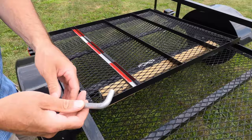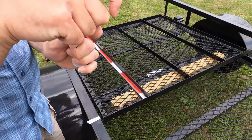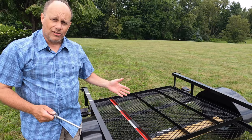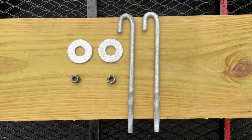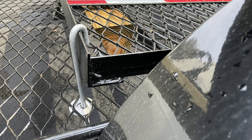That solves the downward bounce, but if you hit a big bump I don't want the gate coming up and hitting the boats. I grabbed a 3/8 anchor bolt from Home Depot — they also have hooked versions. The nice thing about this project is you can go to Lowe's, Home Depot, or your local lumber yard, have them cut the wood while you're there, and just throw the cut pieces in your car. The only tool you need is a cordless drill and a drill bit set. For holding the ramp down while driving, we purchased two J-hooks with 3/8 by 16 nylock nuts — the hook fits right over the steel ramp frame and down through the expanded wire mesh deck.